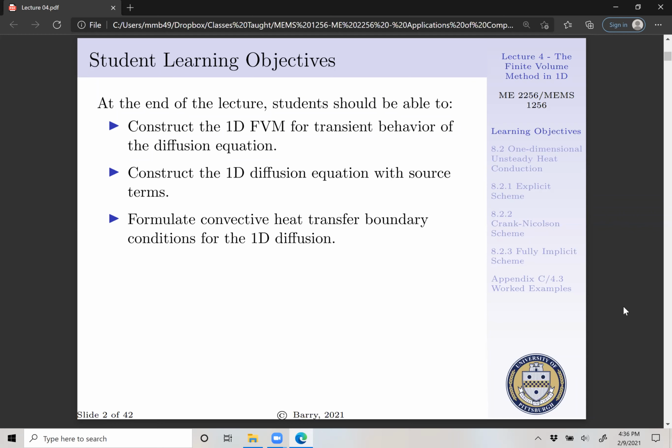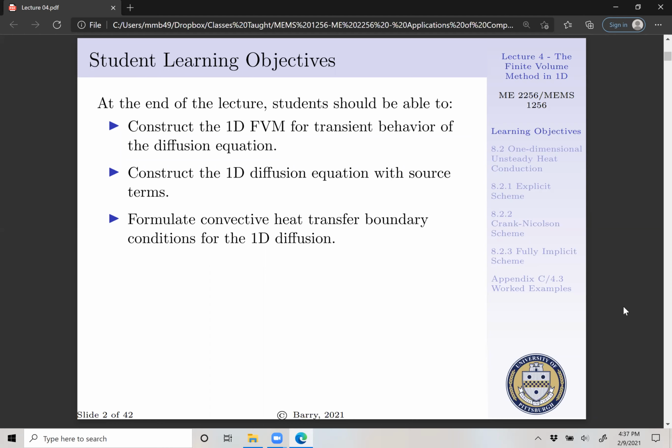So for us to round out our discussion of the 1D finite volume method for diffusion, we have to talk about transient behavior, how our system evolves as a function of time. And this will lead into a small discussion a little later in the class about pseudo transients. We're also going to talk about source terms. Source terms are really, really important, especially when we start talking about multiphysics systems. You can have conduction through a material that is also carrying current, and that current might do things such as cause Joule heating. And how do we model that?